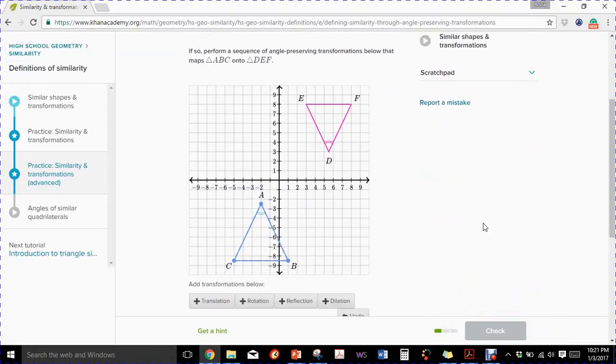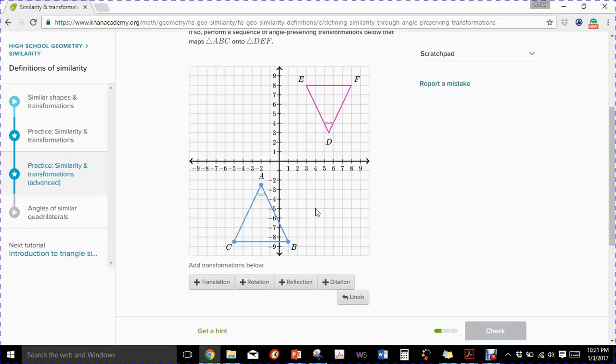Okay, now we have another one here. So let's do another one since we have the time. Okay, what do I want to fall on top of each other? Now, all of these are basically like halfway, so I'm going to be working with some decimals here. I don't love that, but we do what we got to do.